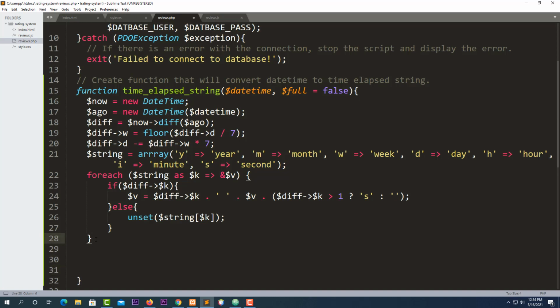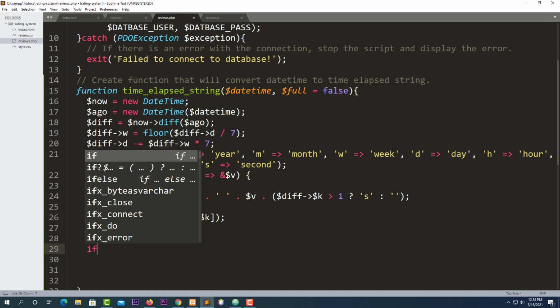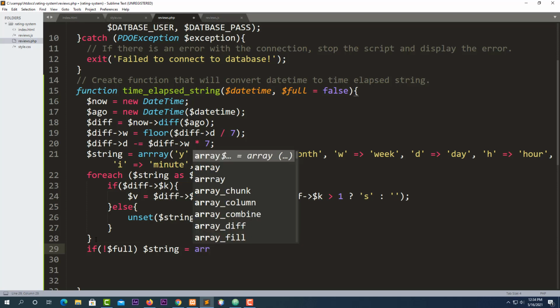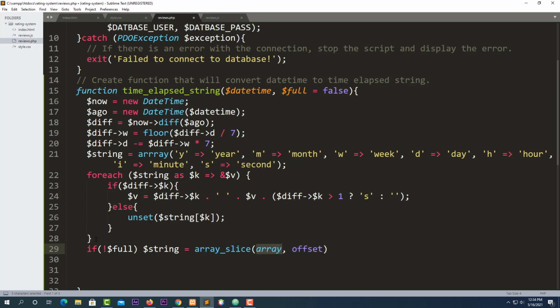All right. Now another if, guys. If not full, that means if you don't put anything inside the box. If not full, this stands for not. If not full, and you call string, array slice. I'm going to use array_slice, string array slice.